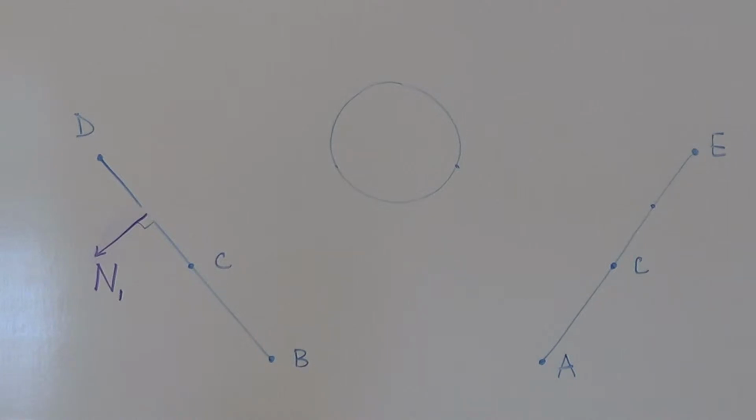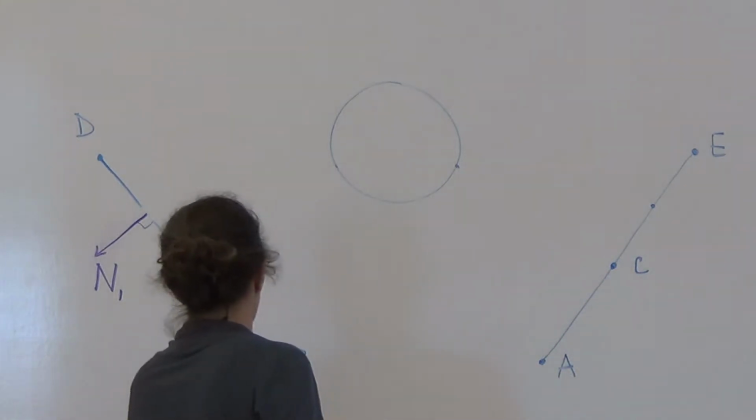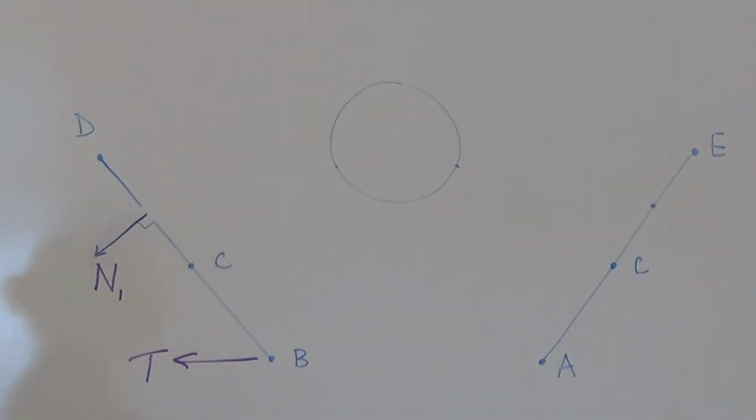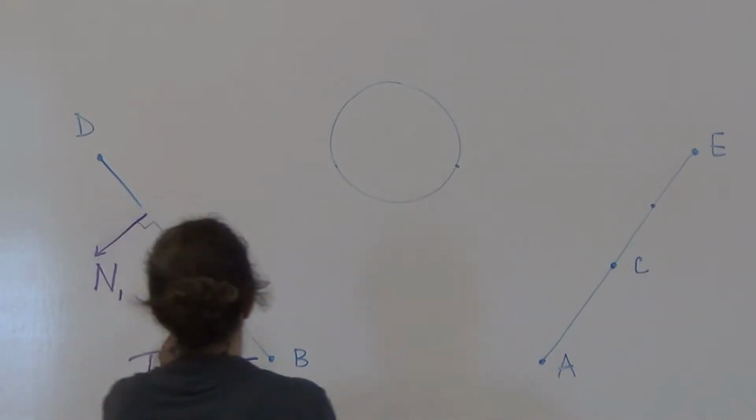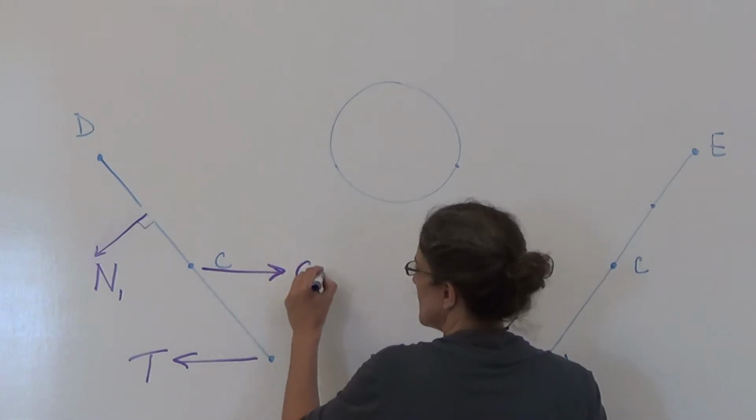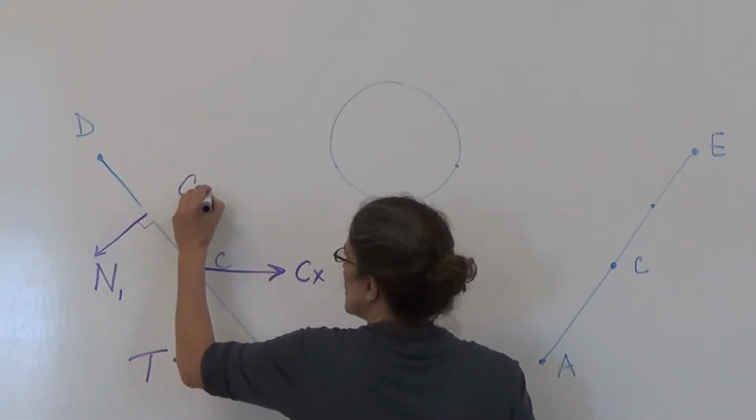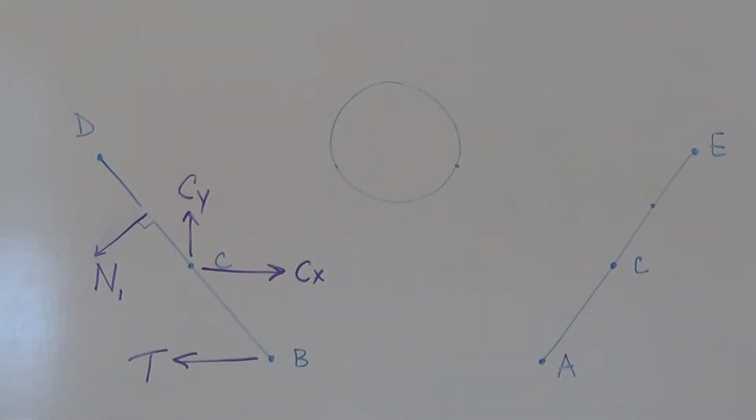Eric, what else do we have on DCB? The tension going towards the left. And is this correct that the tension should go towards the left? Does everybody agree with that? Yes. Okay, what else? Enrique? On DCB, there's a reaction at point C, in the x and y direction. And what do you think the connection is? It's a pin again. So there's got to be an x and a y. So CX, right? We're going to start getting into a habit of calling it CX, whatever the point is, CX and CY.